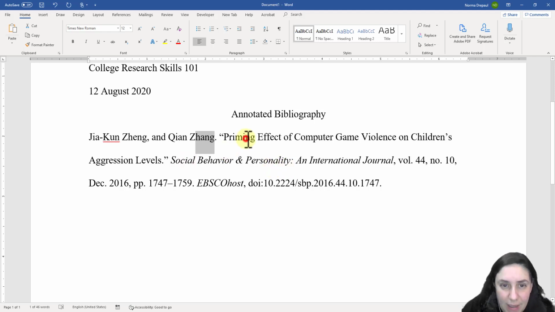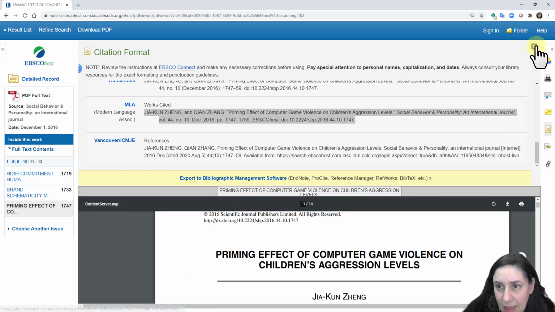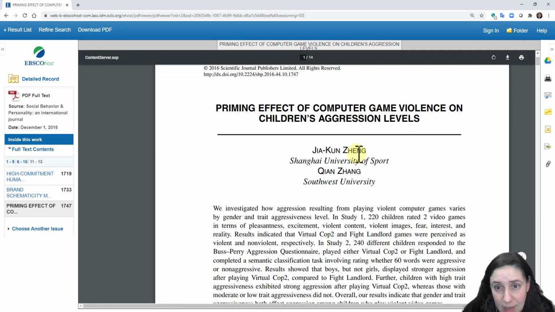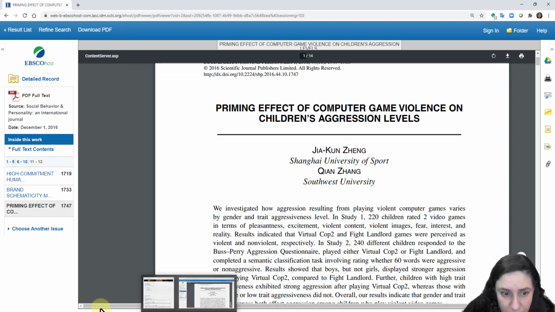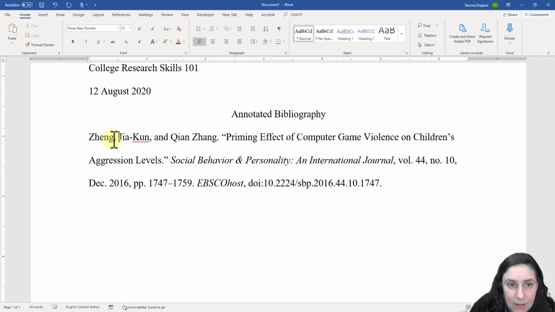So now let's take a look again. So let's see. Kung Cheng and Cheng. So let me go back into my document, and I'm going to make sure that they got the authors' names correctly. So it looks like Jen is the last name, so that is what needs to be listed first. Let me go back to my document and see they messed that up. So I need to move that over here. I'm going to put in a comma, space. All right. So then that's much better.